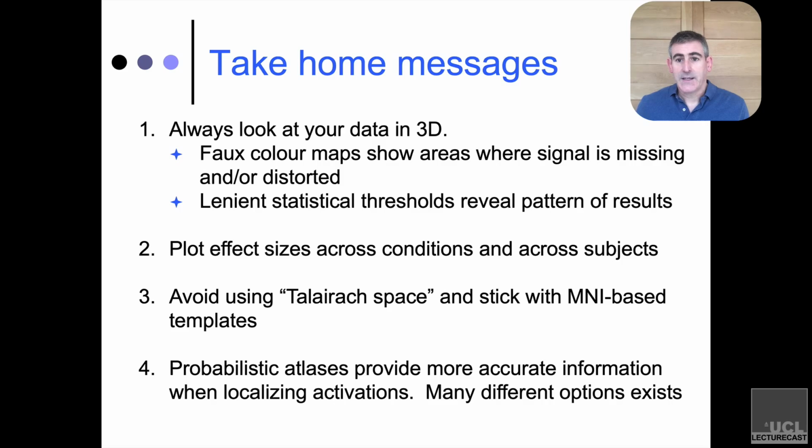I would then say use statistically lenient thresholds to look at what's significant, what's active in those maps. I tend to use a p less than 0.001 uncorrected, which corresponds to a z-score of about 3.1. But you pick whatever is sensible for you before you go to, okay, now I want to look at it with a corrected family-wise alpha level of 0.05.